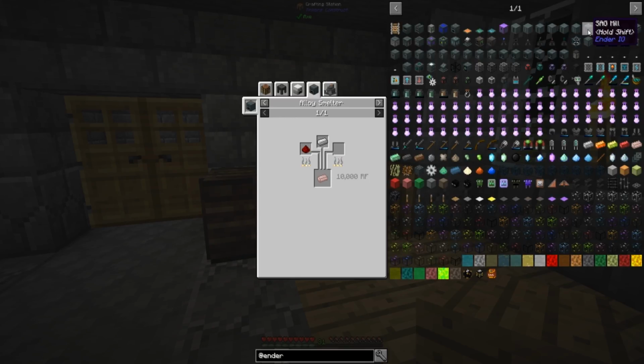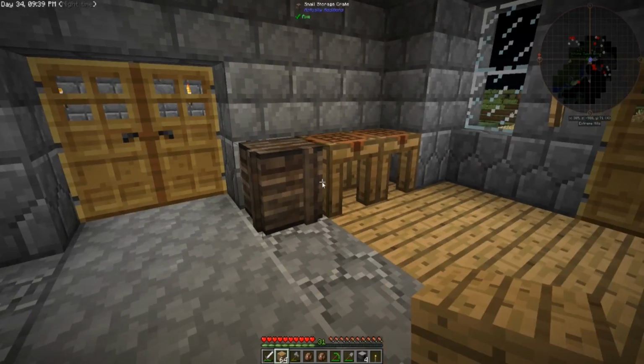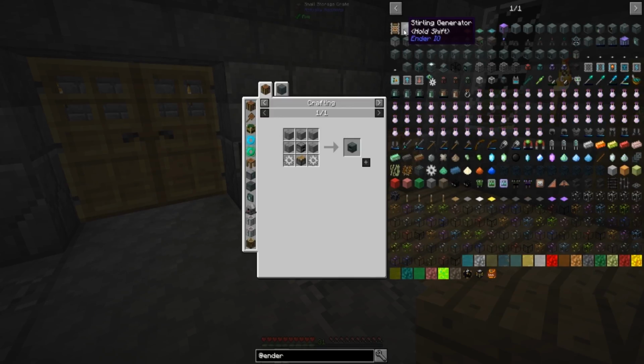Sag mill. I'm also going to have to build one of those. That is basically an automated grinder, grindstone, whatever. Alloy furnace. Where's it at? Sterling. Now we've already got generators. Dude, that's pretty cheap too. That's very cheap. I keep getting distracted.